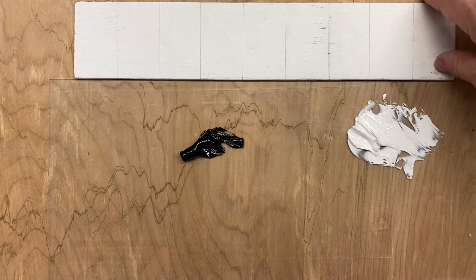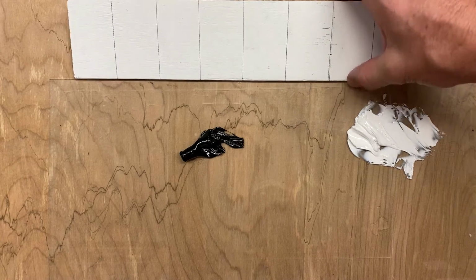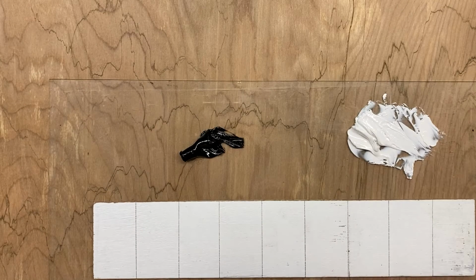But you need 9 equal squares. 7 is too few, 11 is too many. So we're just going to use 9 for this. And you can see I've got a pile of white, a pile of black. I'm just going to paint these on either end, and then I'll mix up the middle gray paint and explain the rest of the assignment.